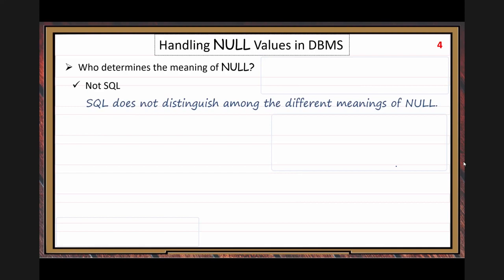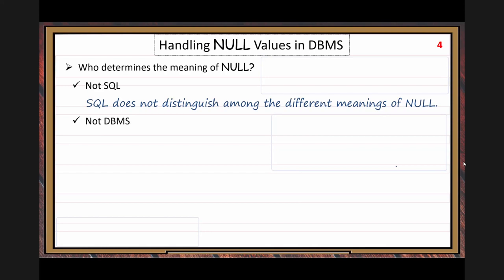SQL does not distinguish among the different meanings of null because SQL does not know the business. The meaning is closely related to your business. Only people who are familiar with the business details can separate the different meanings of null.